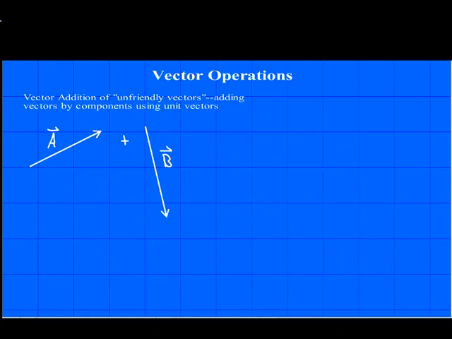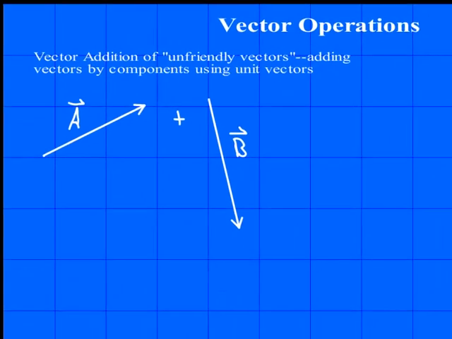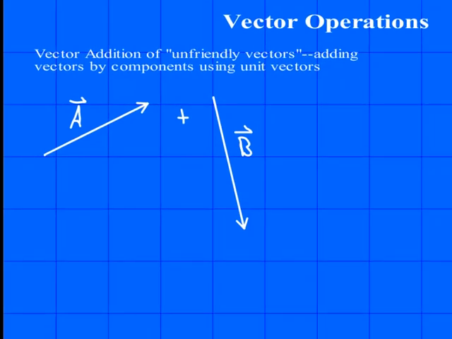Again, I've just drawn two random vectors, A plus B, okay, but what I'm going to do now is instead of representing these in terms of a particular angle, I'm going to write them out in terms of their components. So what you might think about is what quadrant is each of these vectors in, okay? That's right, A is in quadrant 1 and B is in quadrant 4. So watch, I'm going to sketch the components first of all for these vectors in each of those quadrants, and then you'll see how I write those vectors in unit vector notation.